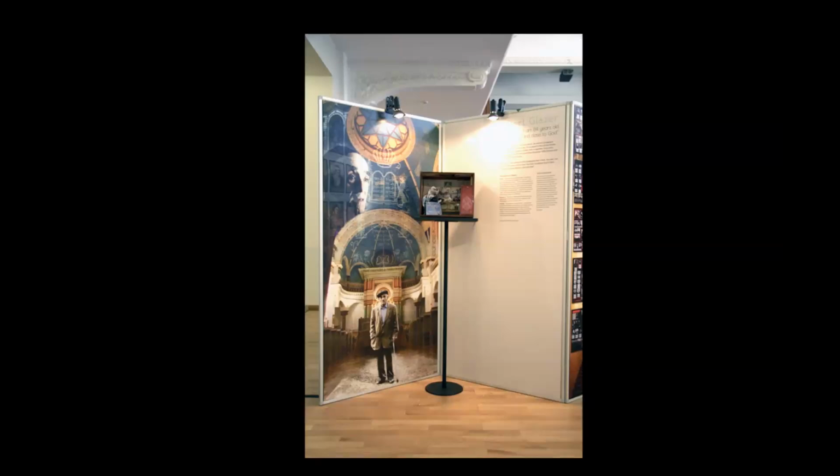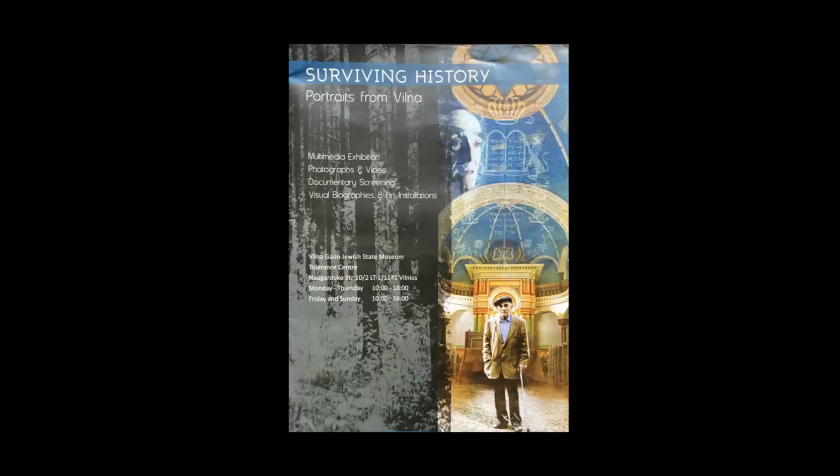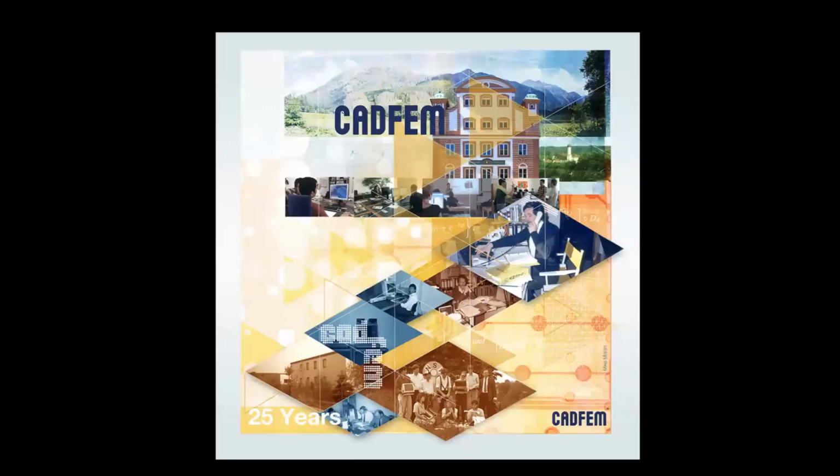So these were all actually how they ended up, and they ended up going around various museums around Europe. These are not my photographs; these were taken by the people that actually took them. And then they also ended up in print as well. So it's trying to show lots of different ways of how work can be shown.